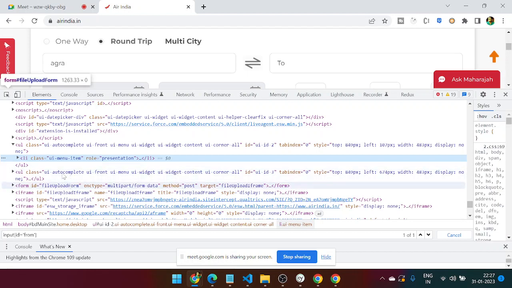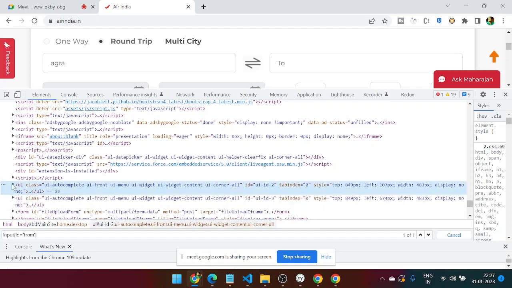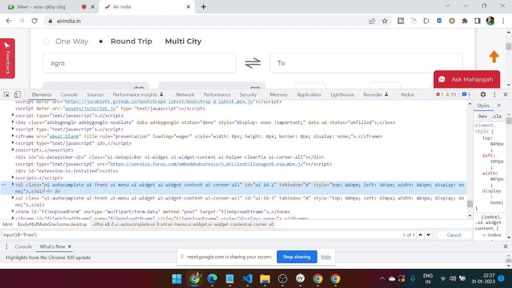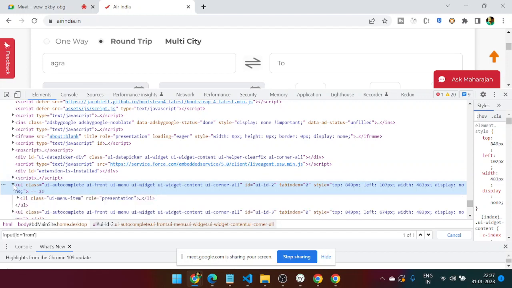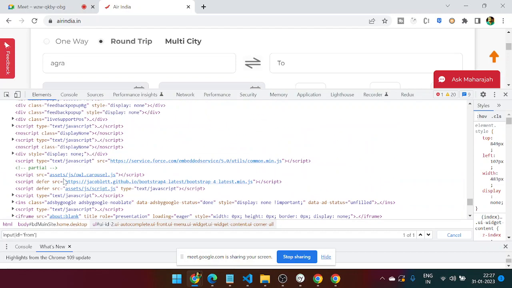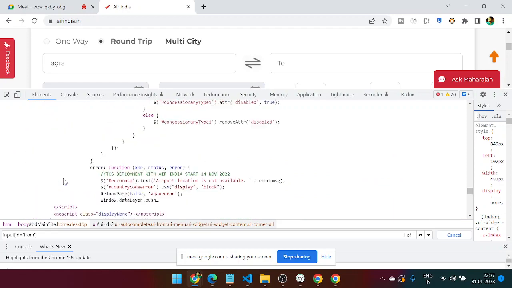So I want to search the parent one. So how to get the parent one? If I go up, you have to check where it is closed here. If I close this one, it goes inside this box. So I need to search the parent one. If I click, the menu item is there. This one is your UL, correct? So go up. Is there anything that should be open?